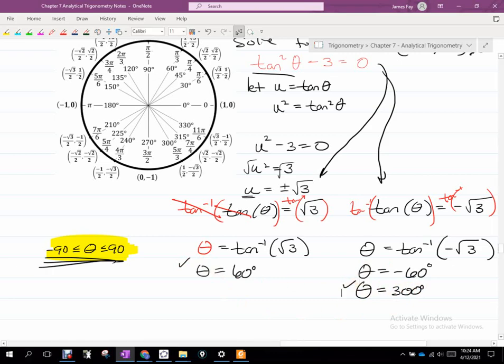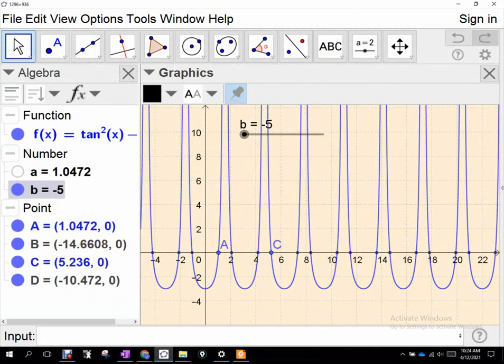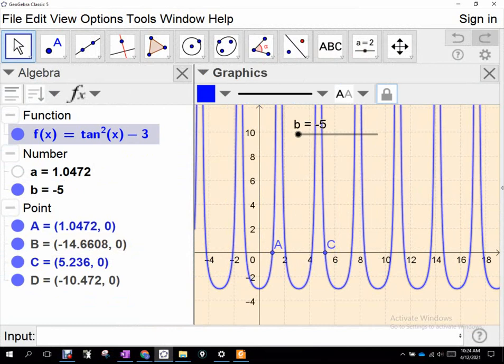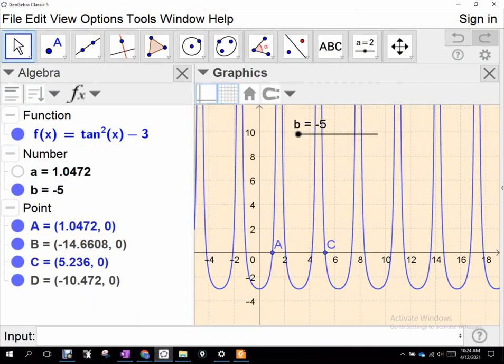Okay, so let's take a look at this real quick on GeoGebra here. All right, so what I've got here at point A, okay? Point A, what I've done is to take it to 60 degrees is pi over 3, right? Okay. So working in GeoGebra just makes things so much easier in radians. Same thing on Desmos. You can do either of them in degrees, it's just adjusting scales and that kind of stuff's a pain in the butt. So we get that point A. Okay. Now I'm going to look at this point C here, and that is 300 degrees, right? Is that okay with everybody?